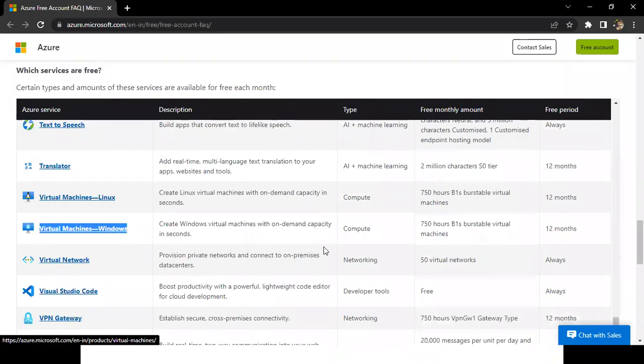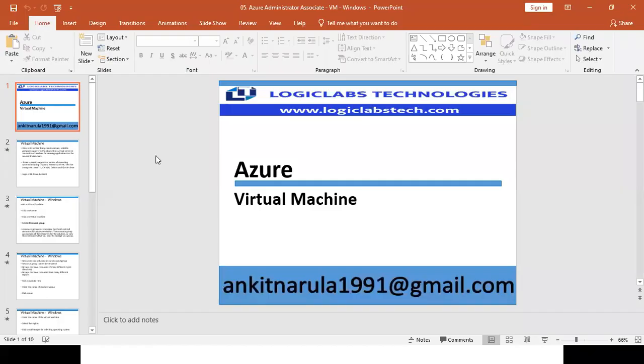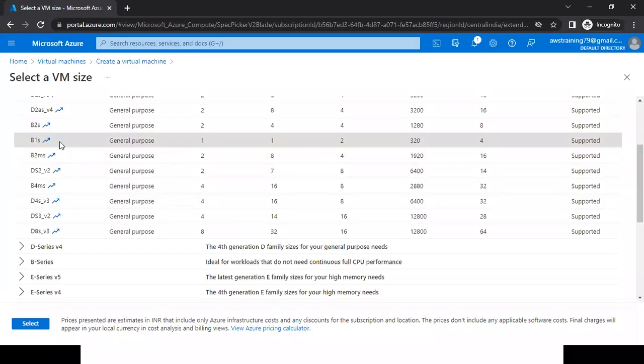In this, they are giving 750 hours free. And what is the type? B1S. They're giving me the type as B1S. B1S type comes under the free quota. So that is why I'm selecting B1S while creating my machine, because B1S comes under the free quota.